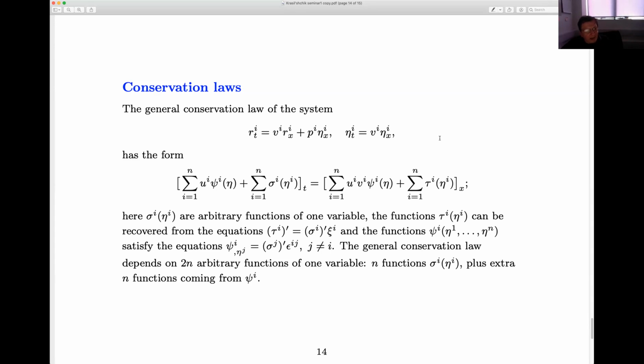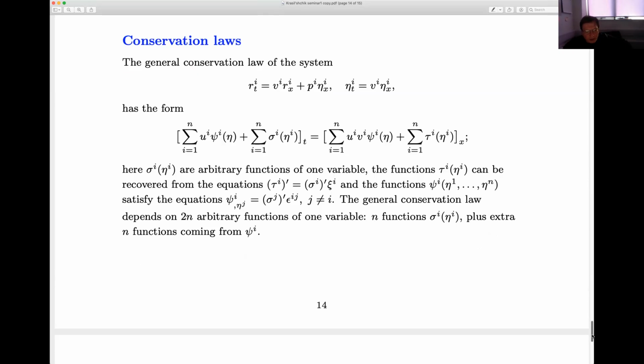But what happens is that if you require the Hamiltonian property of this system, then you do get constraints for these parameters, but they're too strong. For instance, the KdV case doesn't appear. We get strong constraints. So let me show you what we get. By the way, since this system is linearly degenerate, this necessary condition for the Hamiltonian property is satisfied. So the necessary condition holds, but it's not sufficient in general.